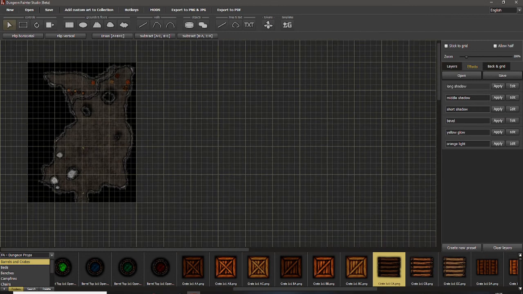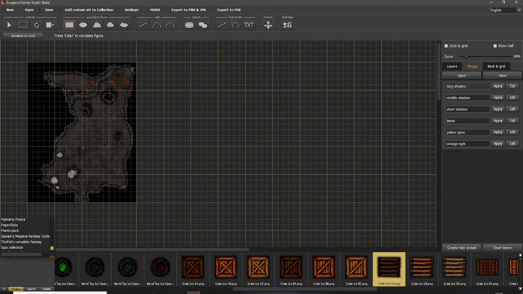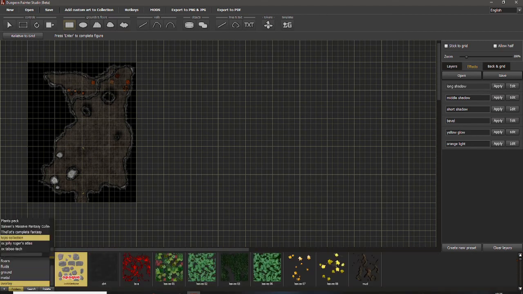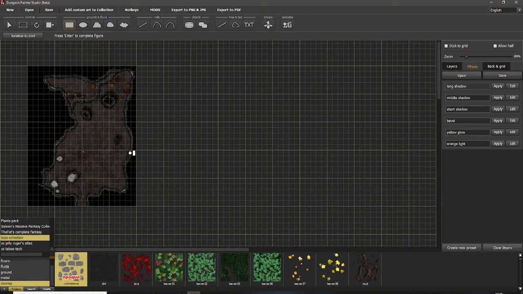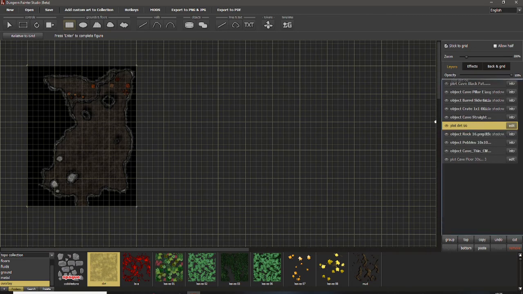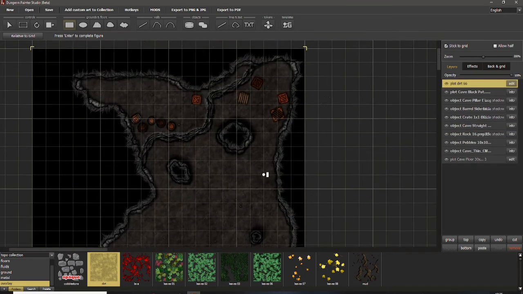Last thing we want to do is go back to the floor layer and one other mod list I recommend you getting is the Tops collection for one thing and one thing only. Now, this is kind of a dank interior location, so something cool we can do, just to make it a bit more gritty, is get the dirt layer, snap to grid, go from top to bottom, and stick it at the top of the library. There, now it's even more dingy.